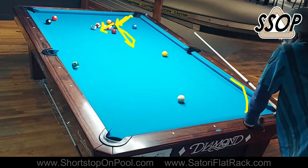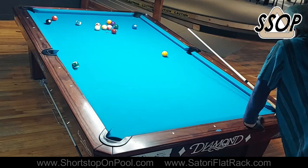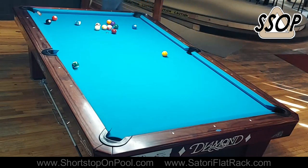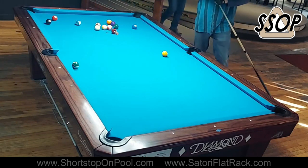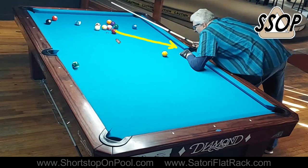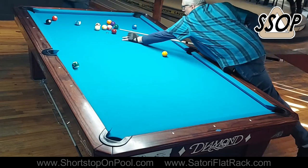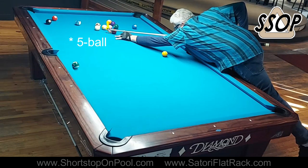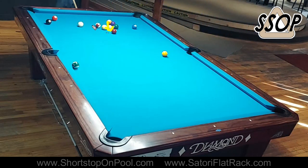I missed those balls completely. It came three rails, four rails around the table. So plan B — I have a shot on the ten, but I don't even have half a pocket. I can just barely make it past this three ball. My other shot: I do have a shot on the seven in the side, but it's a bit of a cut. The reason why I really would prefer to shoot this ten ball is because if I shoot the ten, my next shot is this nine ball, and I'll be able to go into this cluster and pretty much open up the whole thing. That's why I focus on that. Plus there's no position — it's just a stop shot.